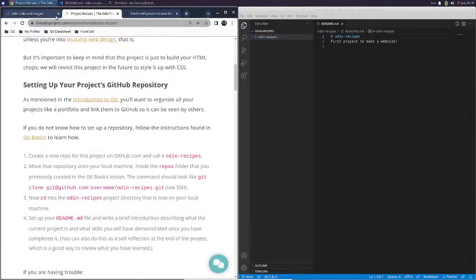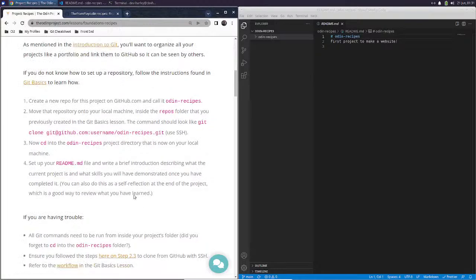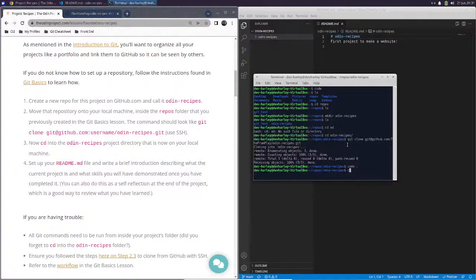What else did it want us to do? Okay. So we created a new repo. Yep. Now cd into the Odin recipes folder. Okay, cd Odin.